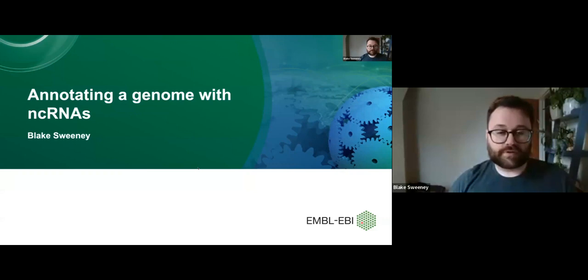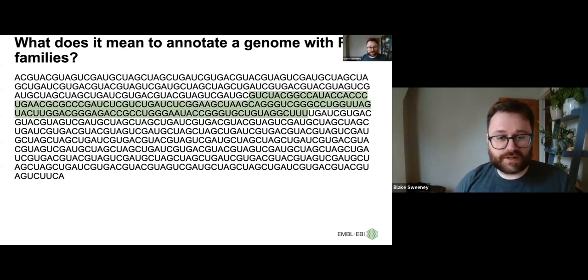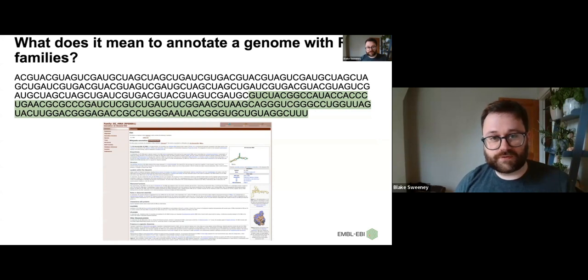Thank you, Nancy. So now I'm going to annotate a viral genome, SARS-CoV-2, using Rfam to find all the non-coding RNAs in it, and I'm going to try to do it live. So let's see how it goes. But just to say, what do we mean by annotating a genome? A genome is just a bunch of letters, just a big long sequence. You can't really tell what's in it. You run Rfam, it will tell you where there's a hit, and then you can look at Rfam to see what that family is.